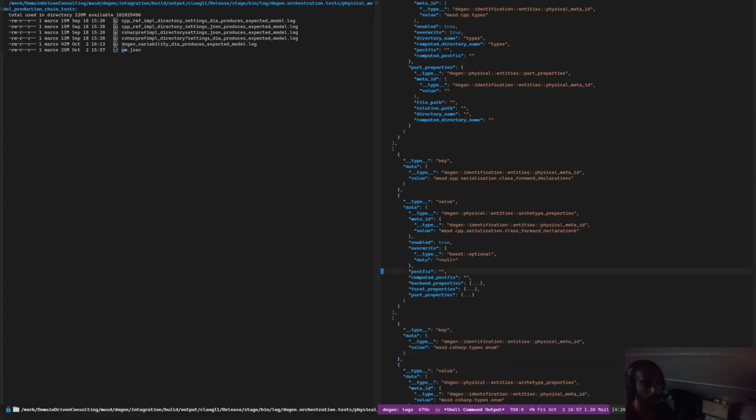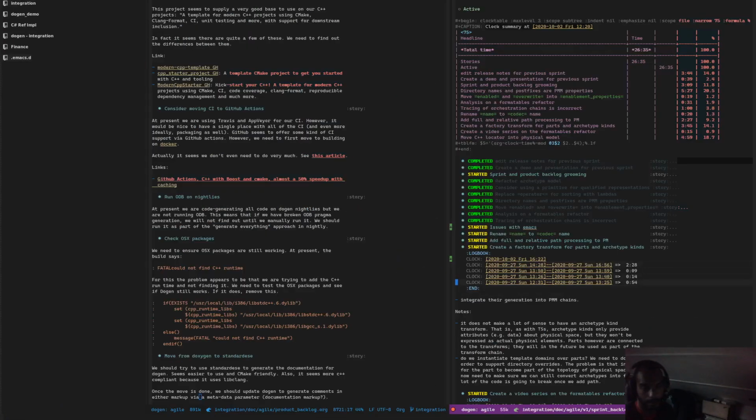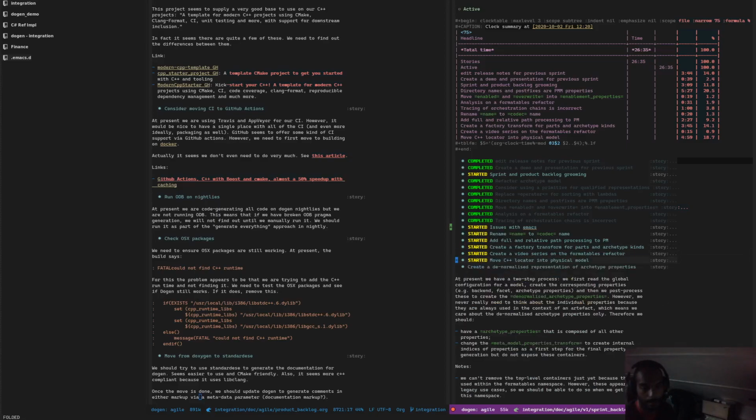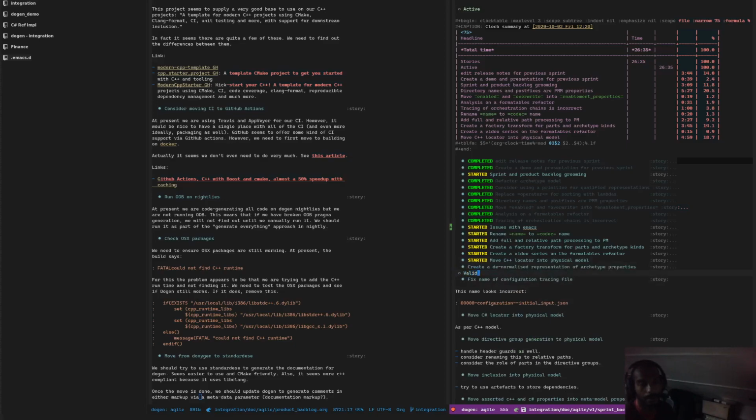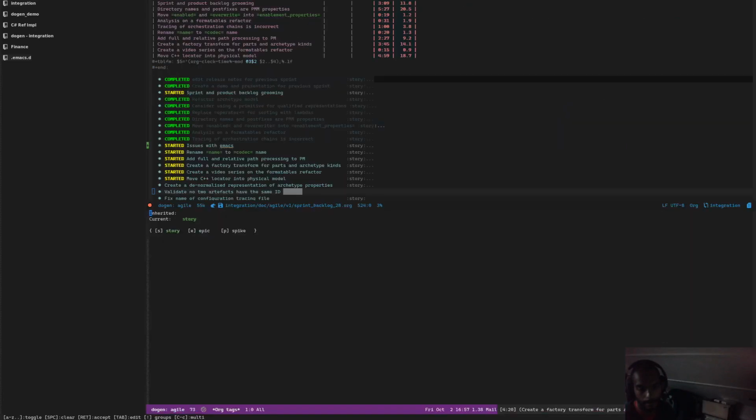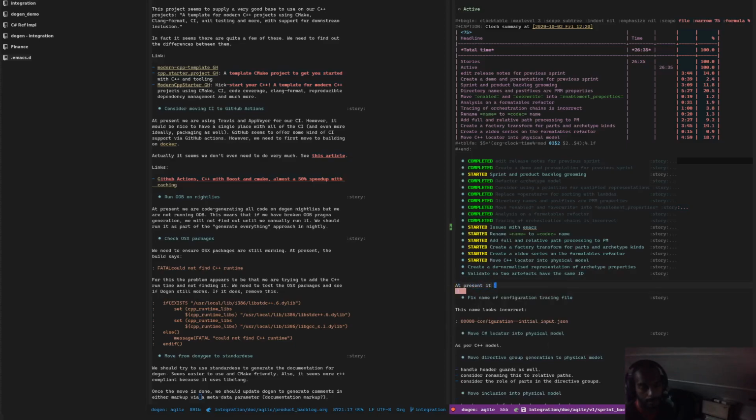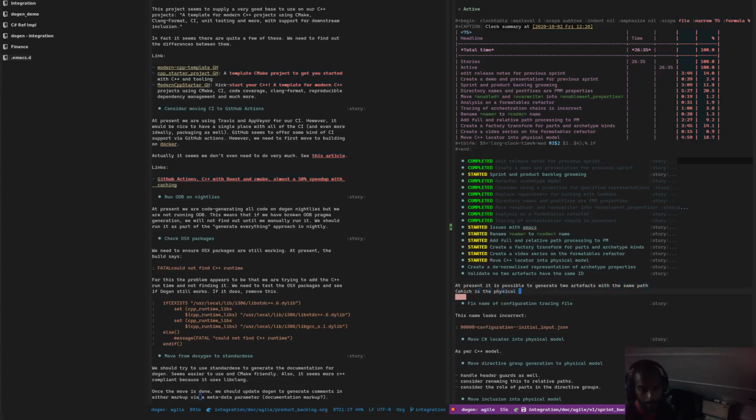So really, what we need to do here is to write a story that says generating validates that no two artifacts have the same ID. At present, it is possible to generate two artifacts with the same path, which is the physical ID, and then have them overwrite each other.